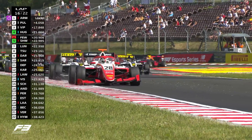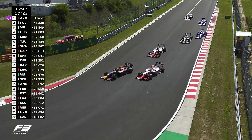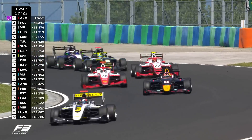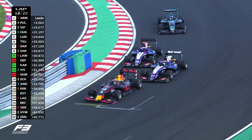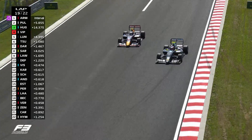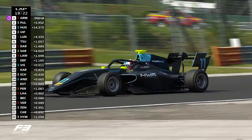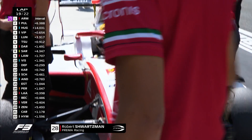Hughes going past Futrell — it's a problem for Max Futrell, who is in fourth position but has got an issue. That's a late one being tried by Lawson; he's made contact with the Trident ahead — hit one Trident and got past another. Lawson gets past Kari but has damaged his front wing after that contact. And the teammates hit each other through the 14th and final corner. Look at that from Jake Hughes — better command of the tyres, a wonderful move around the outside, and it looks like consecutive podiums.